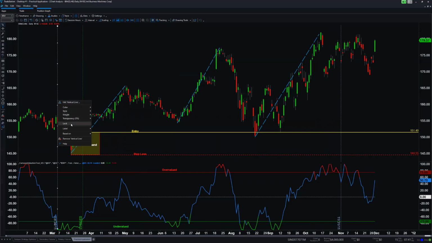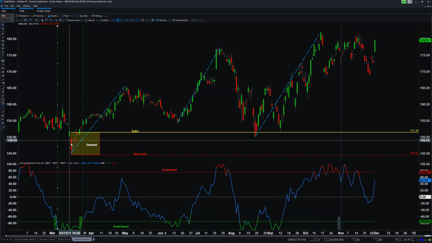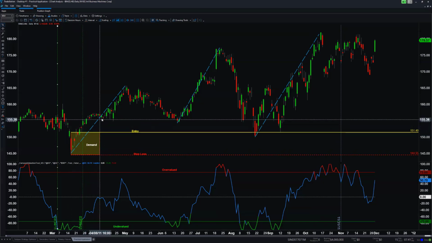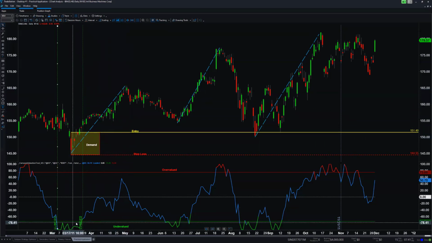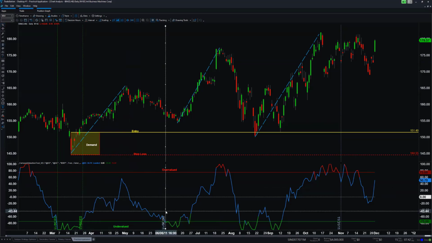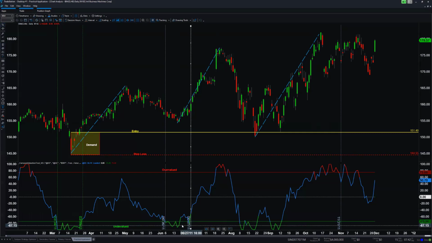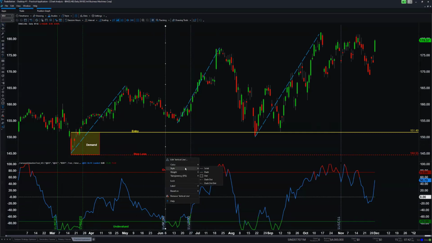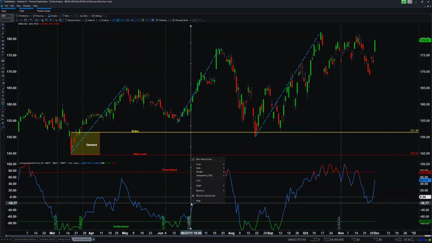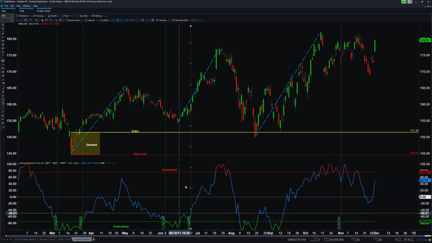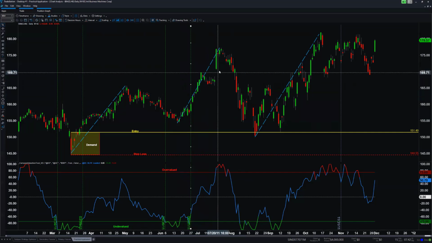So green and green. Here we're undervalued. Hence, very likely institutions are going to come in here, because institutions perceive this as cheap, and they will drive price higher. And so they did. After that, we can see that there's demand formed within those areas of undervalued readings. And then after a while, price comes back again into an undervalued reading. Here maybe potentially a little bit early, just the same as here, a little bit early. But what eventually happened to this undervalued reading is that we saw another rally in price.